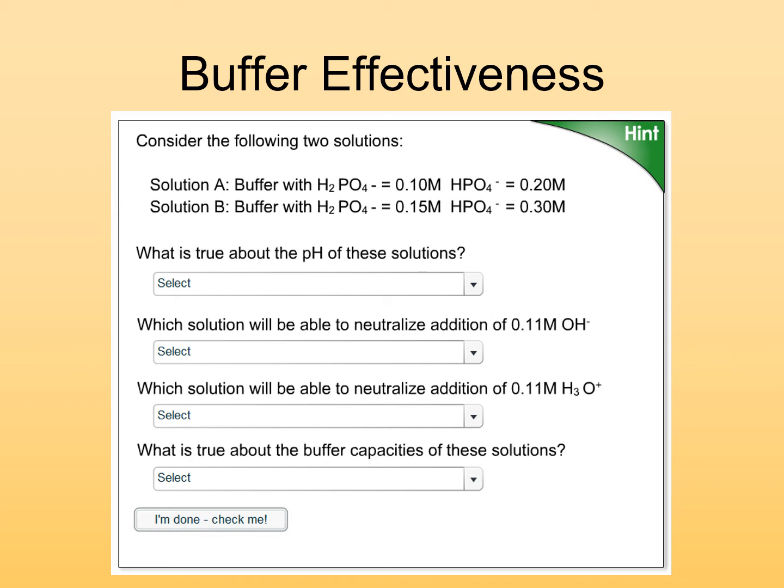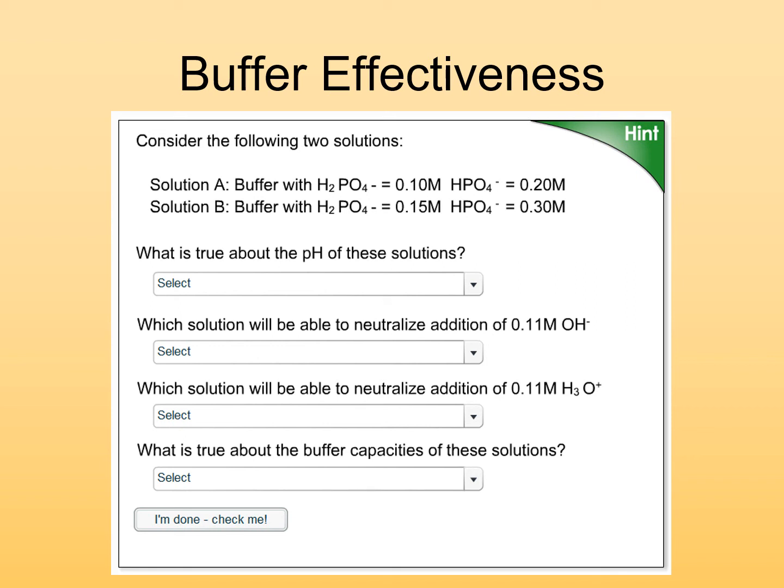Well, if you look, they both are going to be acidic. They're both going to be the same substances. They're both the same ratio. This is a 2-to-1 ratio and a 2-to-1 ratio. So their pHs would essentially be the same because the ratio is going to match.